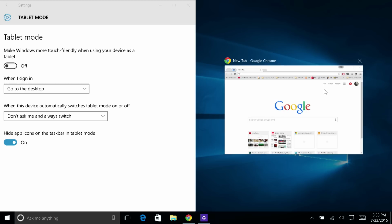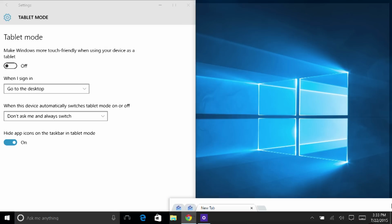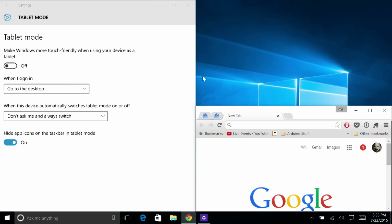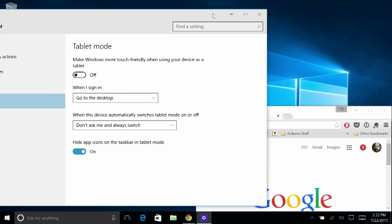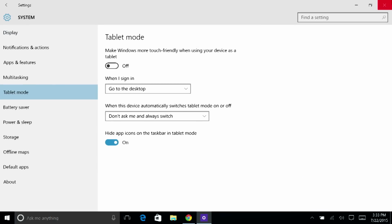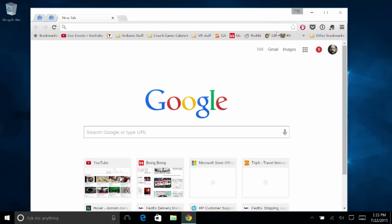Just use the mouse. It's less effective with this size screen than it is on, say, a 30-inch panel or a great big widescreen. But you can do up to 4 corners now. Halves, corners, or full window. Much better than that old 240 pixel 1/3 screen thing that was happening in Windows RT. Yeah, and yes, that's a good point.